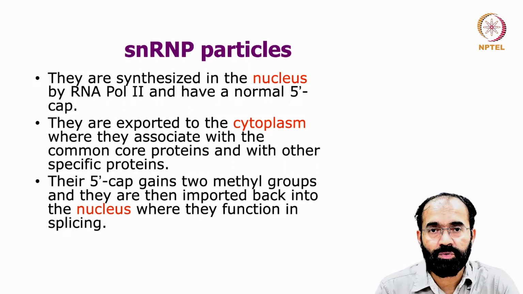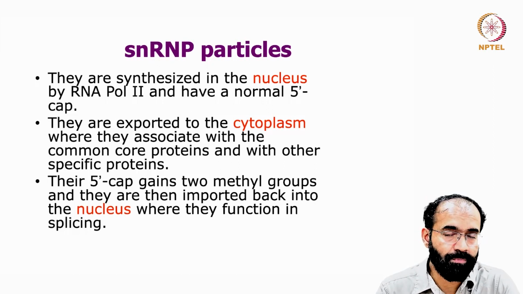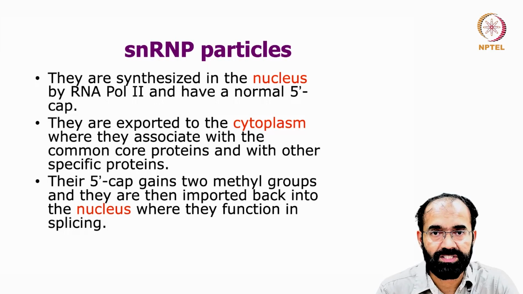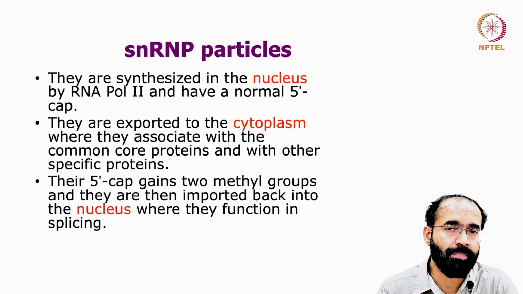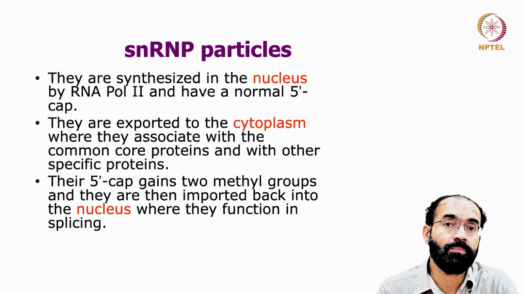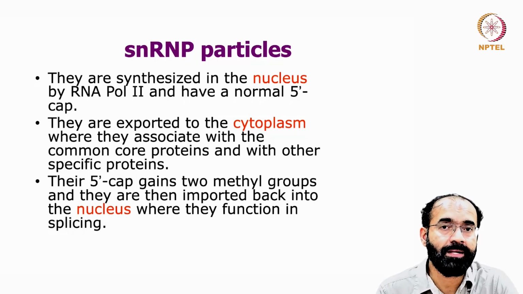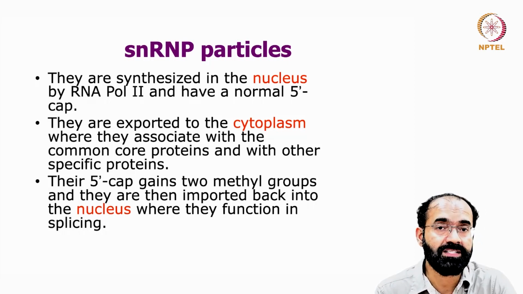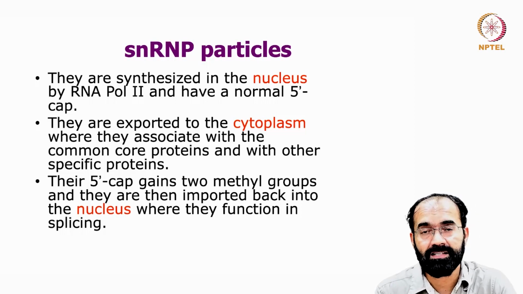So as soon as a snRNA is produced, it will have some protein association, and a monomethylation in the 5' cap. Then it moves to the cytoplasm, where it acquires more proteins that have to be present in this snRNP but are not available in the nucleus, because these proteins also have to be produced in the cytoplasm, and some of them have to undergo modifications before they can bind onto this snRNP, monomethylated at the 5' cap, that is coming from the nucleus.